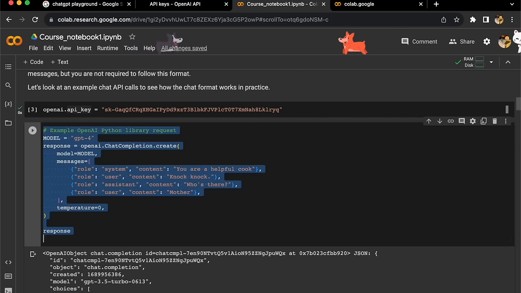So the first problem that we're going to try to solve in this basic course is, what is RLHF? We're going to want to ask the agent this question, and it should be able to use its tools to find the answer on the internet. The reason why it doesn't know the answer to what is RLHF is because reinforcement learning from human feedback, or RLHF, is a new concept that has only been discovered or invented in 2022 to 2023. So ChatGPT having its knowledge cut off in 2021 would not be aware of this whatsoever. So we're trying to empower it to sort of research and learn about these things so that it can answer us.